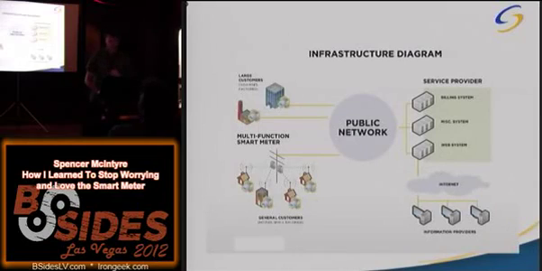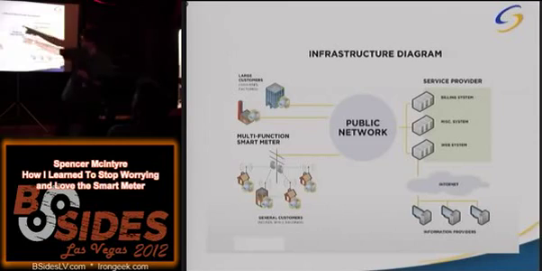So what we have here is the smart meters over here on the left, the large companies and the general customers, both using smart meters. The reason why public network and internet are kind of different here, although of course the internet is a public network, is that the public network can also include cellular signals. We'll talk about that a little bit more when we get into the wireless section.